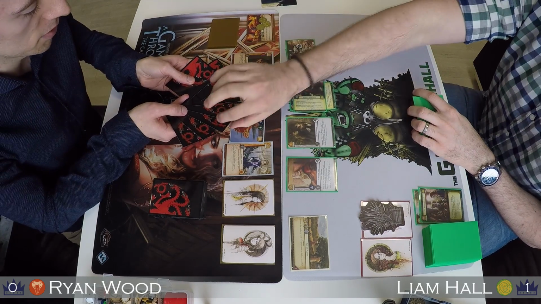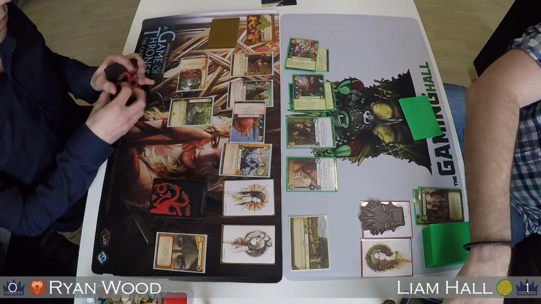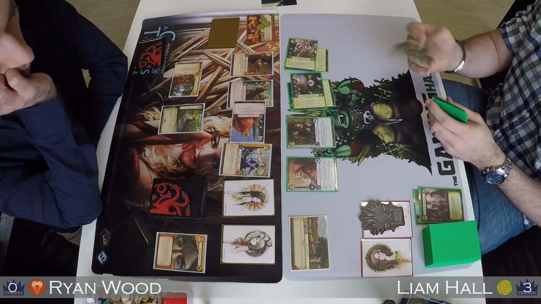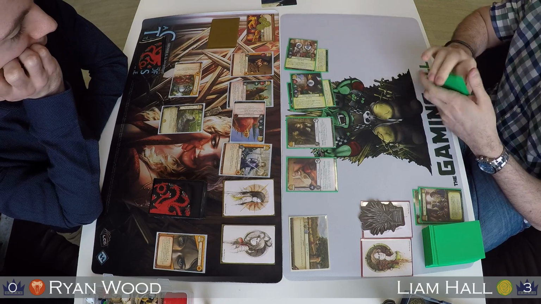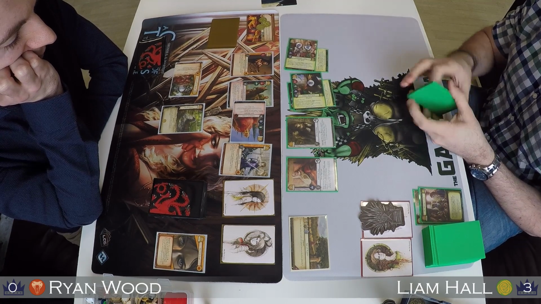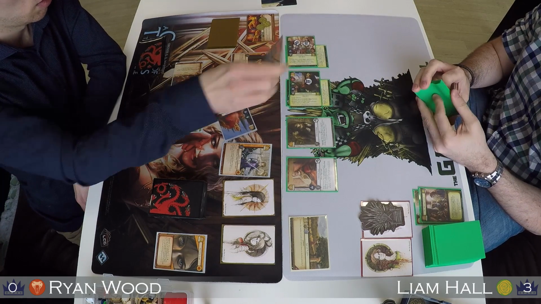And I get out of Viper's Eyes. And then double Renown. And my Insight. So I get the Queen of Thorns, show it to Ryan as per Renly's ability, and get to draw another card, which I think I just saw a Bodyguard come in. And then I leave it there.